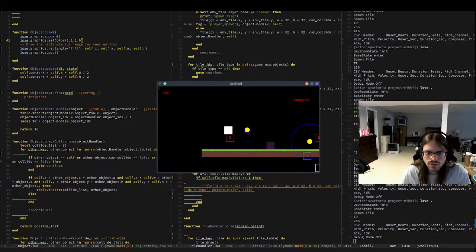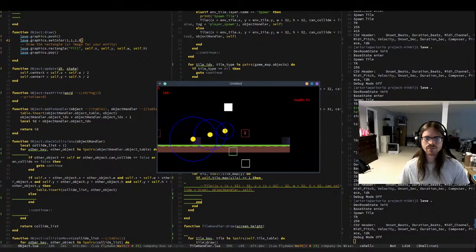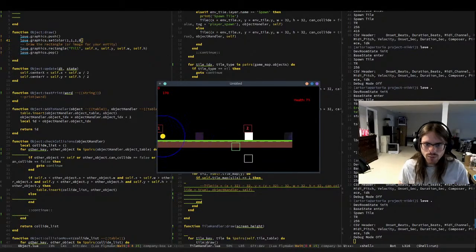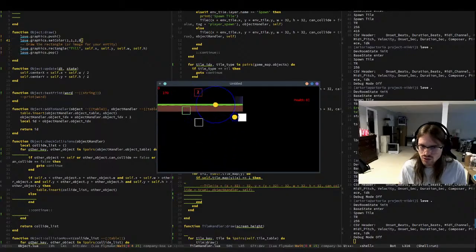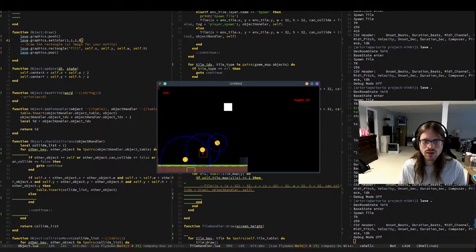Cool, and I should be able to collide with this. Nice. So we do have a warp point, and if I go in the warp point, it should say... oh, that was the enemy. Okay.